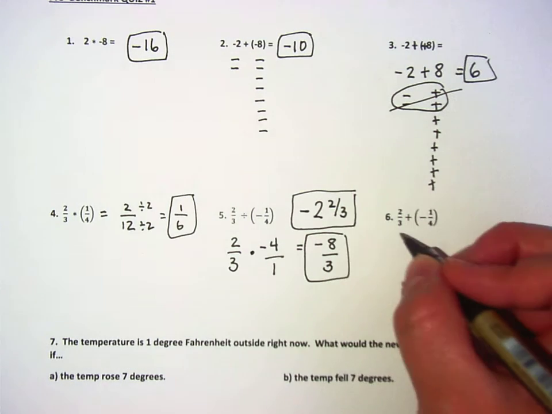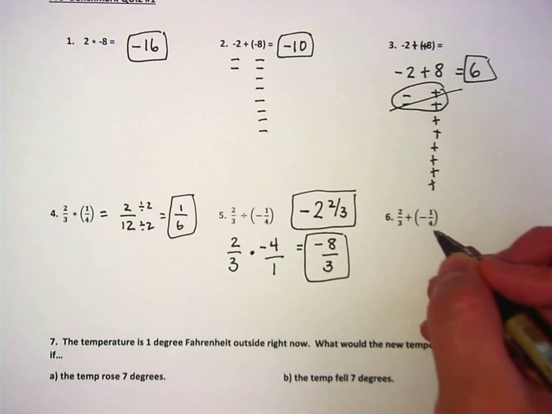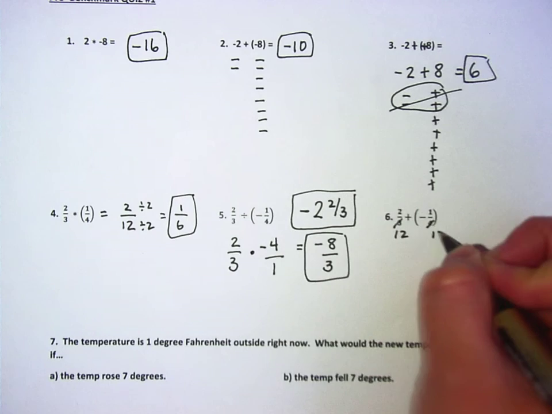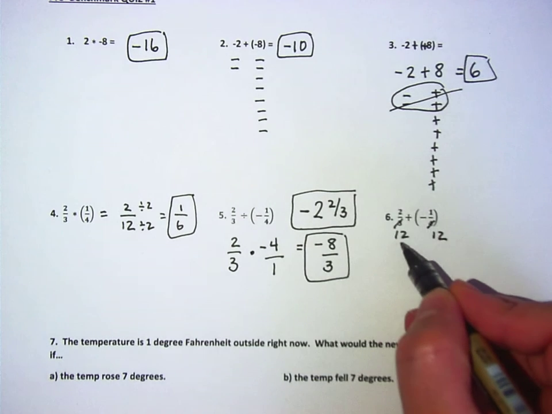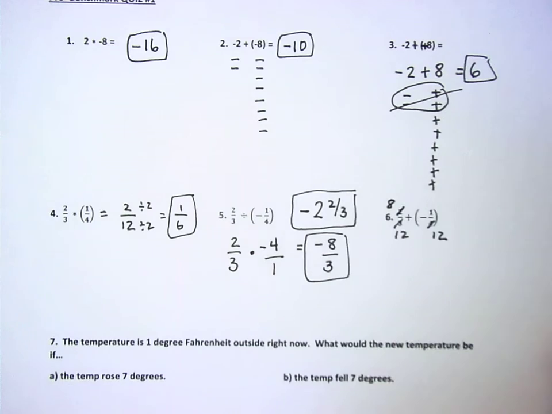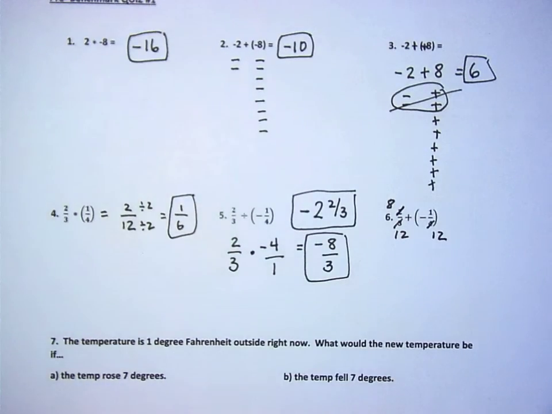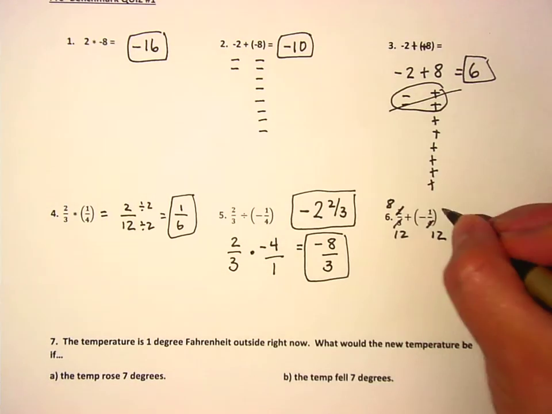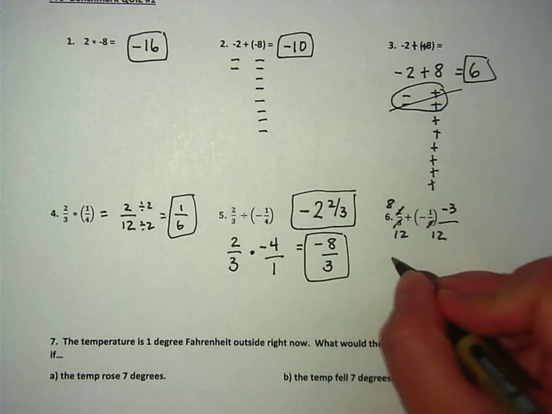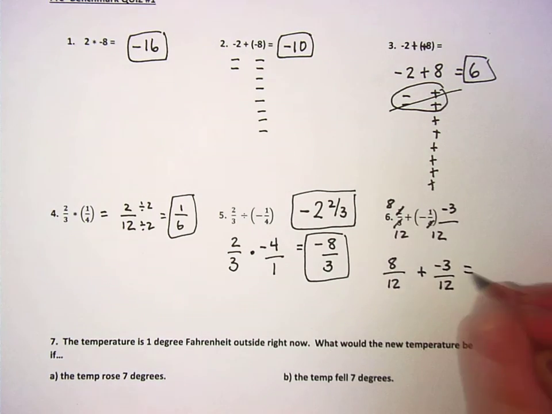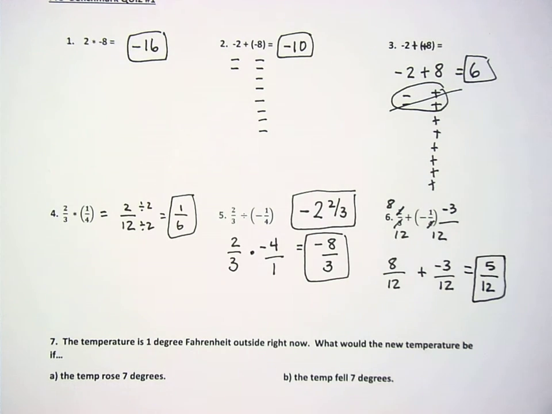All right, now this one is adding. So I'm going to have to change them both to a common denominator, and I want them to be 12 because I know that 3 and 4 both go into 12. I had to multiply the first fraction by 4, have to multiply the top by 4 too, which makes that 8. Have to multiply the second one by 3, which means I multiply the top by 3 as well, which is a negative 3. So now I've got 8/12 plus a negative 3/12, which makes what? 5/12. So yep, you have to think about 8 and a negative 3. Okay, if you got it wrong, fix it.